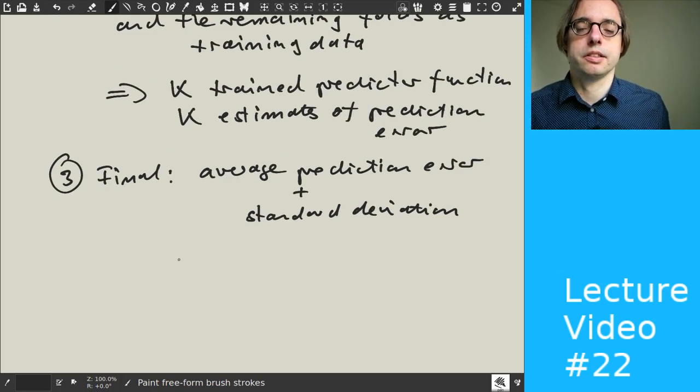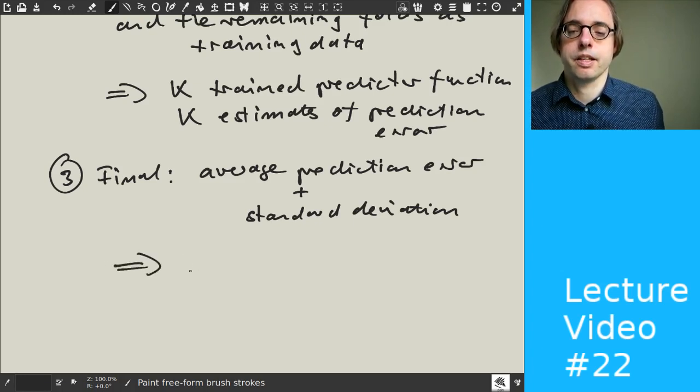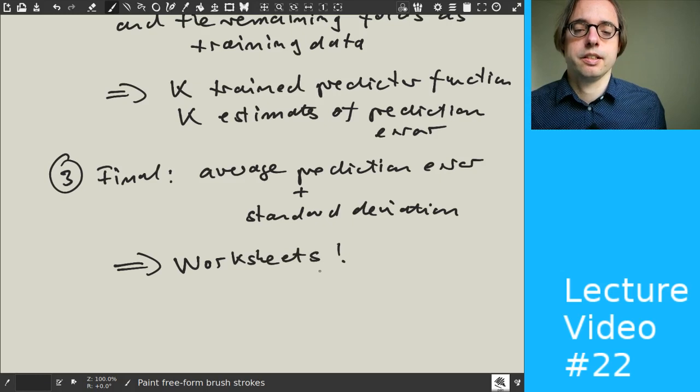What we will do is use this method in 3 of our worksheets in practice, to estimate the prediction error of various models and also to choose among those models.